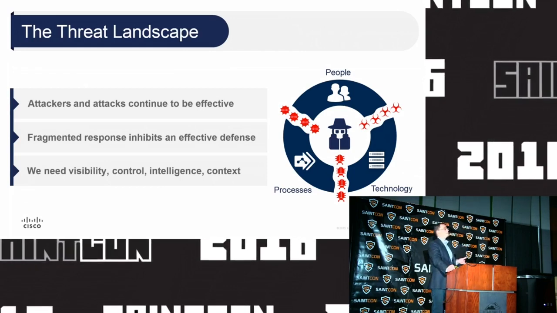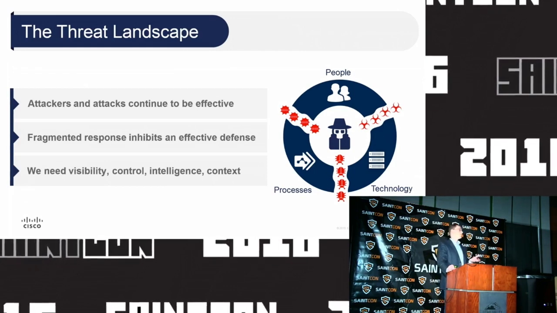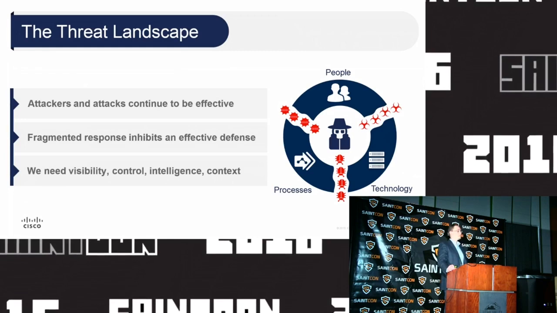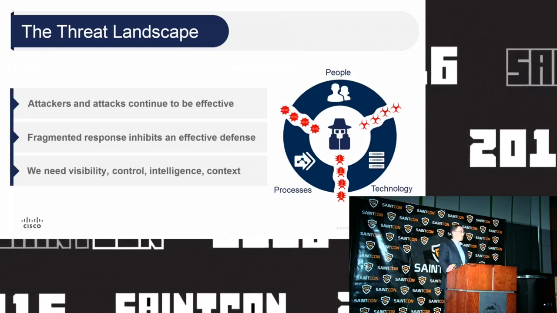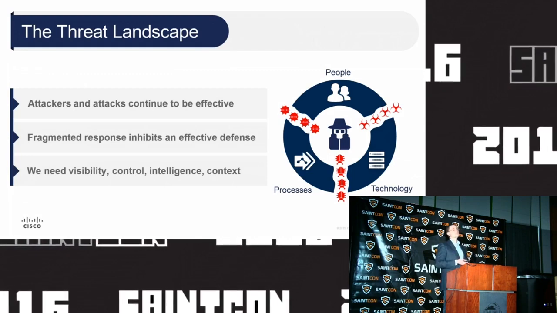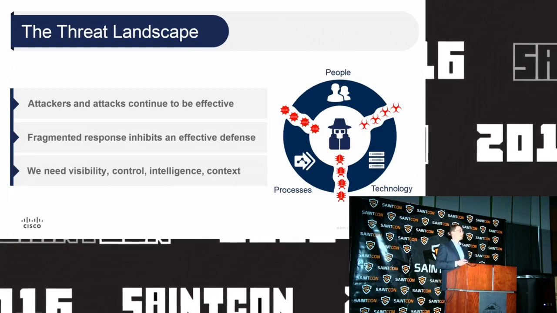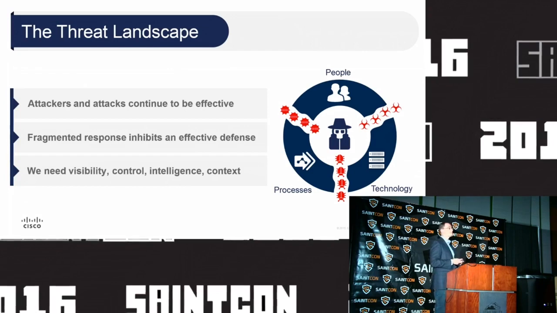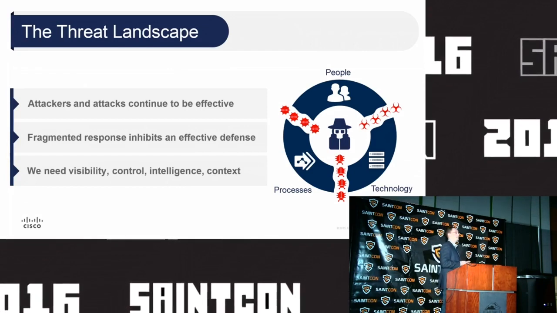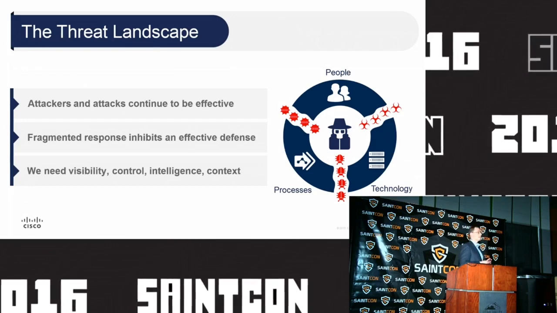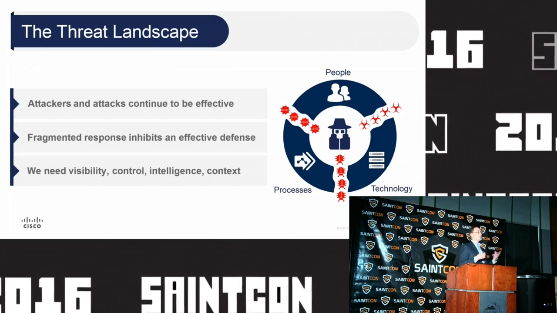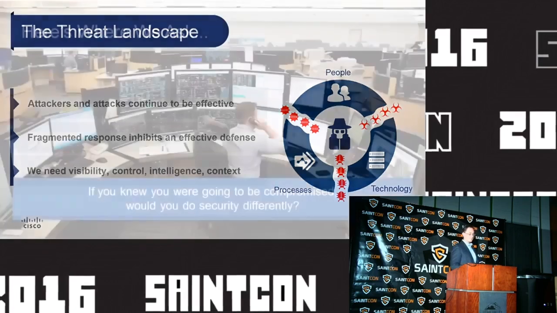But not only do we need that visibility, we need better types of controls, modern types of controls. A firewall alone today obviously won't stop these types of threats. And we have to include threat intelligence, right? Leverage the intelligence that's out there and add context around our threats, to understand and be able to respond. We can't respond to millions and millions of alerts, right? There are a lot of technologies out there that try to whittle that down, but they all have to be able to work together.